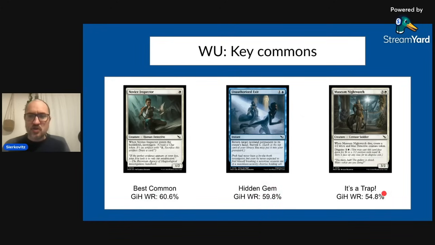And same with the trap. I usually pick a card that is either good in other archetypes, but not particularly in this one, or a card that you have to pick very highly to get quite a low win rate. And because of that, I think it's slightly a trap. Let's start with Azorius, and best common is Novice Inspector.